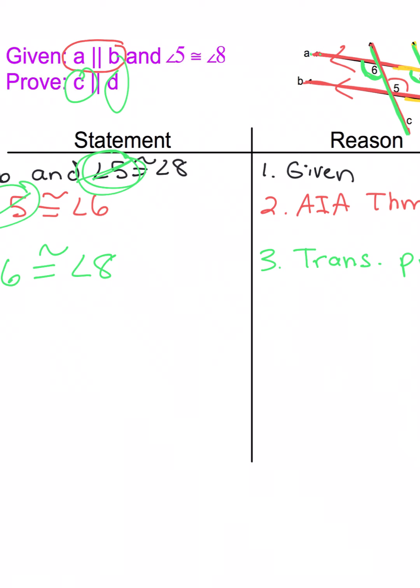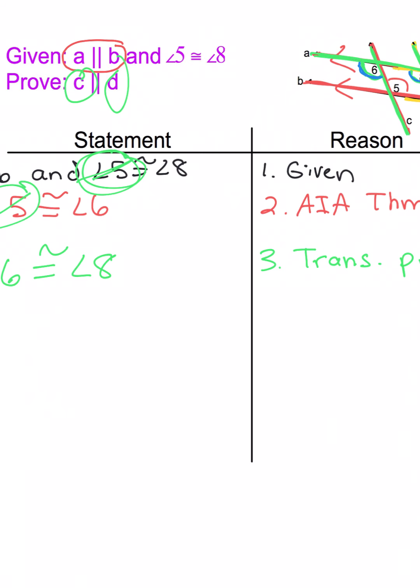Aren't angle 6 and angle 8 using line A? So now if you just kind of retrain your brain to think about line C and D being your parallel lines and line A being your transversal, you can ask yourself, what kind of angles are 6 and 8? And if 6 and 8 are congruent, wouldn't line C and D be parallel? So if I look at my new drawing here, what kind of angles are 6 and 8? Aren't they corresponding angles? They're both below this transversal right here. They're both on the left side of these parallel lines.